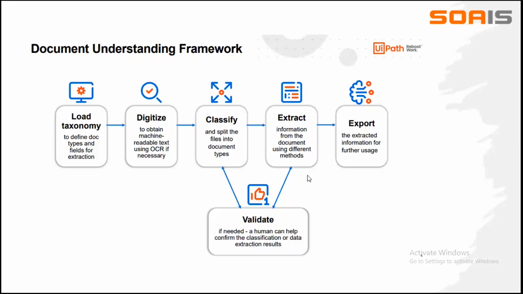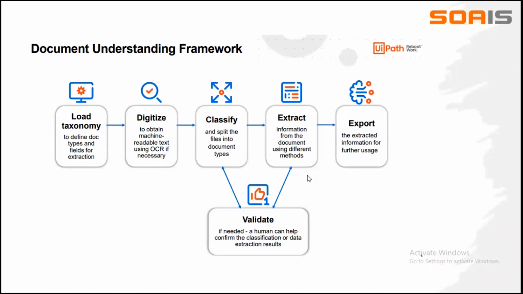So once the classification is done, and if you want, you can go for validation, and then you can go for extraction. In the extraction section, whatever information you want to extract is loaded in the taxonomy. Let's say in the taxonomy, I want to extract the passport number and name of the person. So in the extraction section, I'll open a passport file and extract the value for passport as well as for the full name of the candidate.